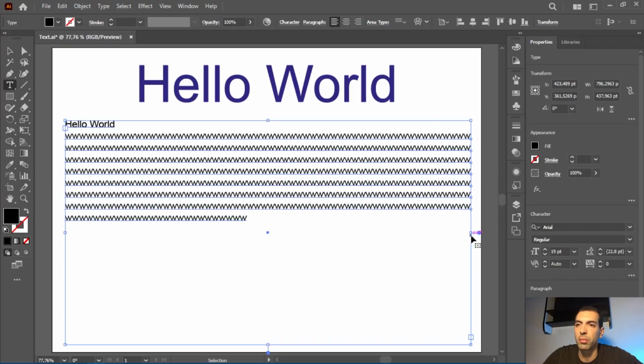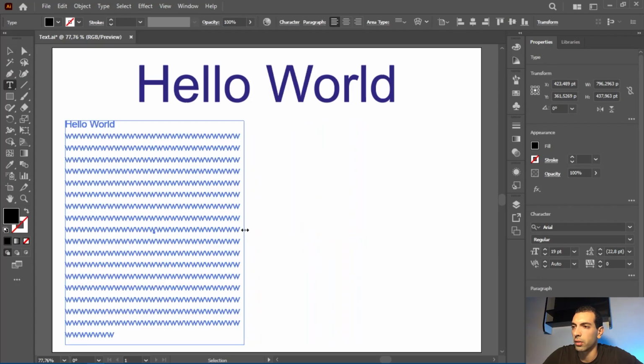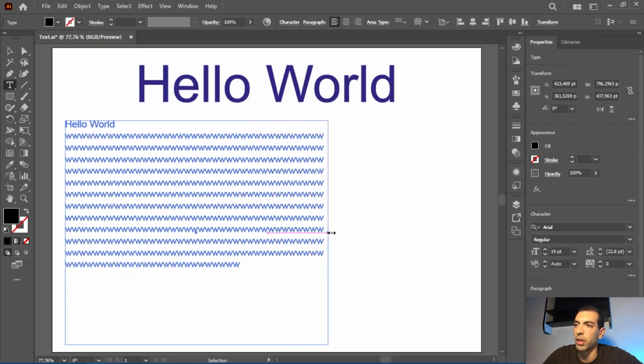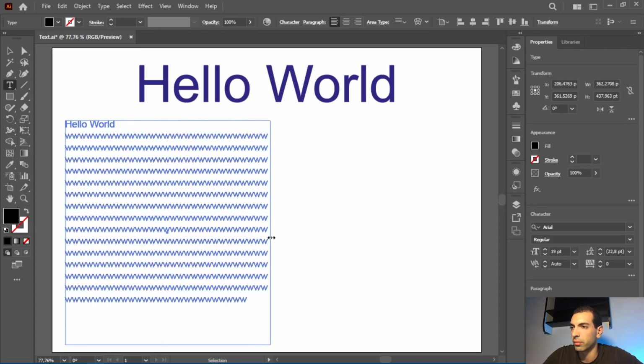And I can also modify the size of the rectangle, modify the area of the paragraph the same way I modify any other rectangle, like this.